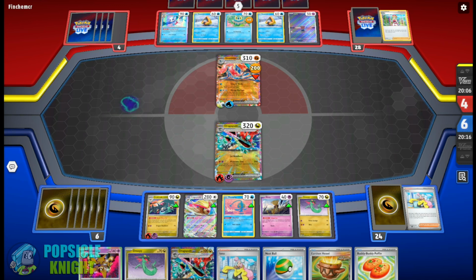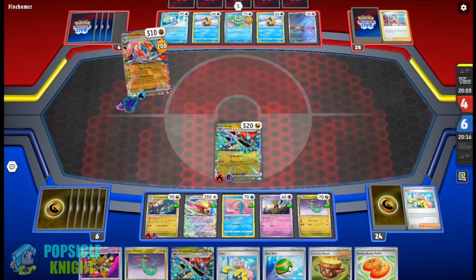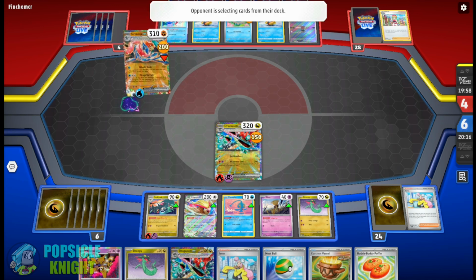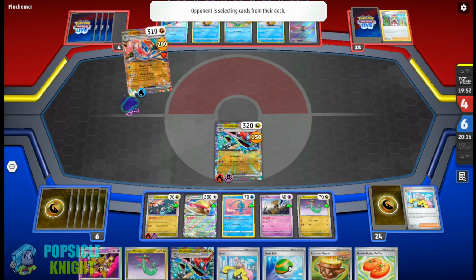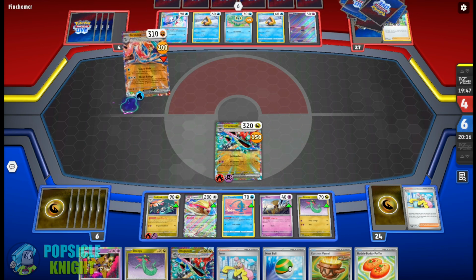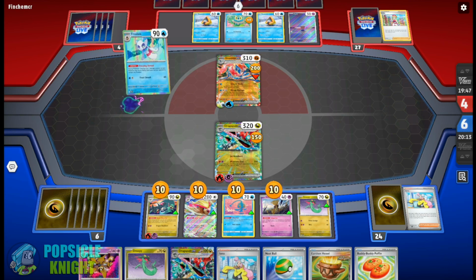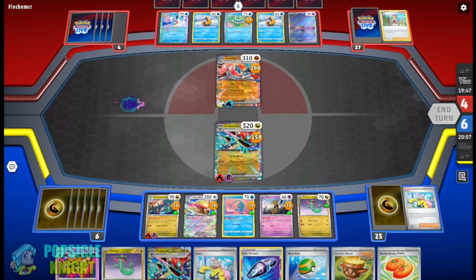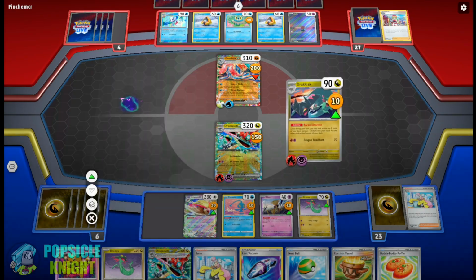So there's the Frostlass. Alright. No, it's 90 HP. It's not 100. Alright. They're only dealing 150 damage to our Dragapult EX, which is good, which means we can survive another turn. What I could do is use Pidgeot EX to boss their Frostlass, just so I can get another turn.